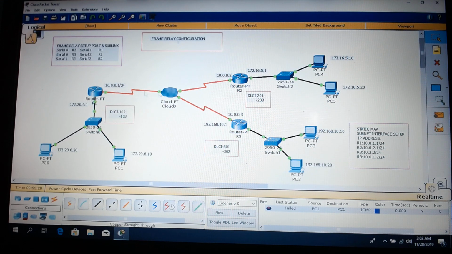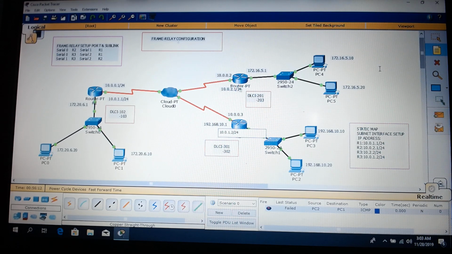Then here we are going to add 10.0.1.1/24. Here we are going to put 10.0.2.1/24. Then here again we are going to put 10.0.1.2/24.